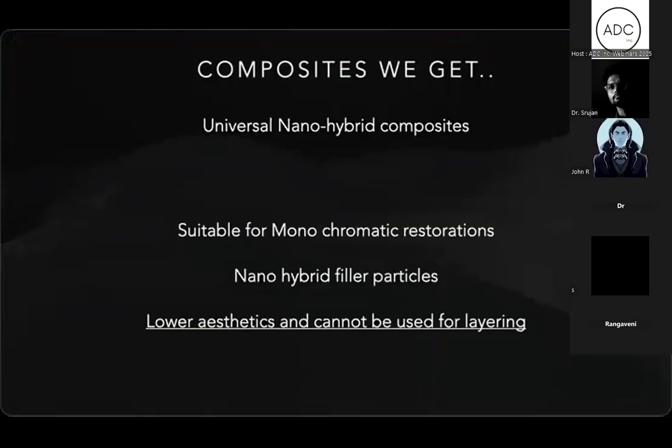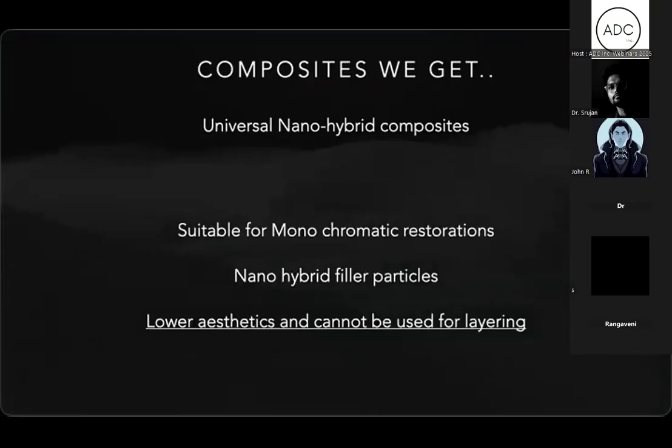They're suitable for monochromatic restorations, probably for a little older patients who do not have a lot of chroma differentiation, or probably at the posterior teeth. They are nanohybrid filler particles. That means they possess lower aesthetics and cannot be used for layering. They come in different shades, but they do not come in different opacities.